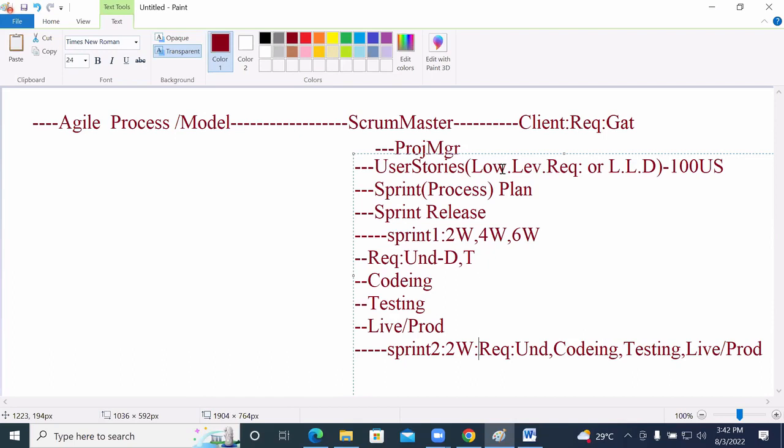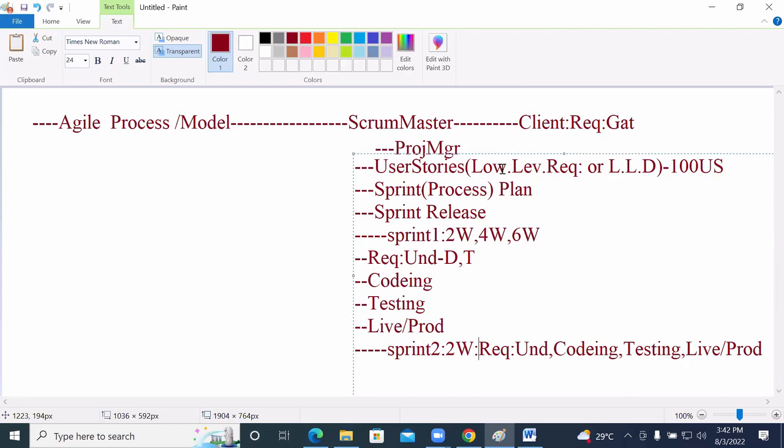As simple as if you want to understand in a very simple way, in the waterfall model and V model, we use the terminology BA. Meaning of BA? Business analyst. What is the job role of BA? Requirements only. Now see the understanding. Waterfall model, V model, BA. In Agile, in place of BA, we use the terminology Scrum Master.